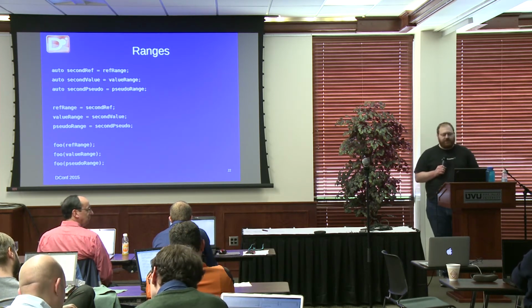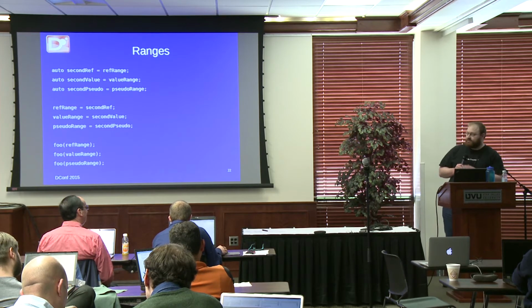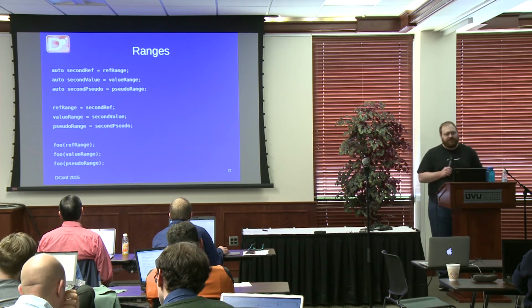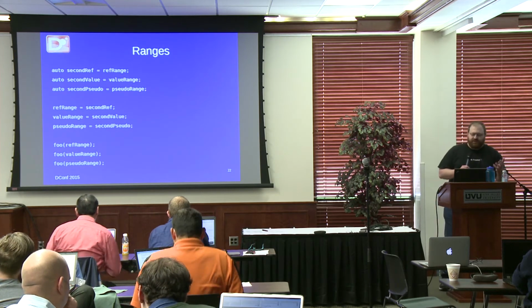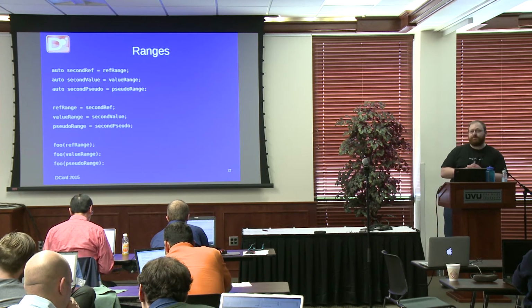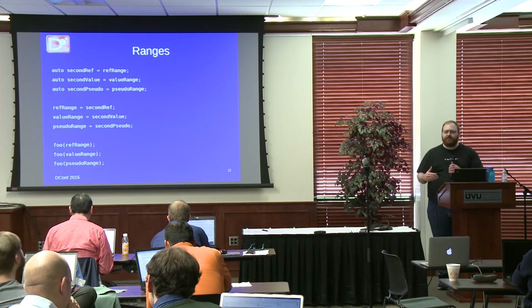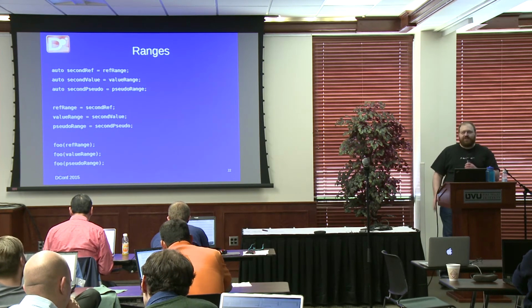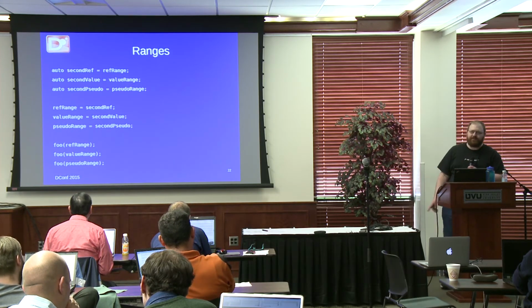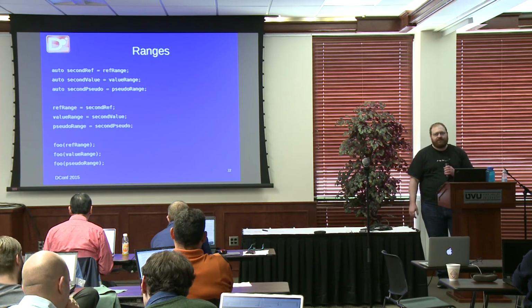In this case I just saved them over, so now we don't have to worry about it. At this point ref range is back to being valid, certainly in value range and pseudo range, regardless of how you iterated, because you assigned the copy over again. Now if you pass into a function, you have exactly the same problem as you did with the first three lines, unless you were taking it by ref.